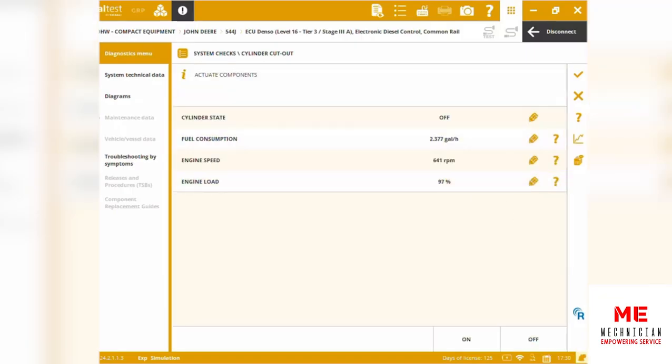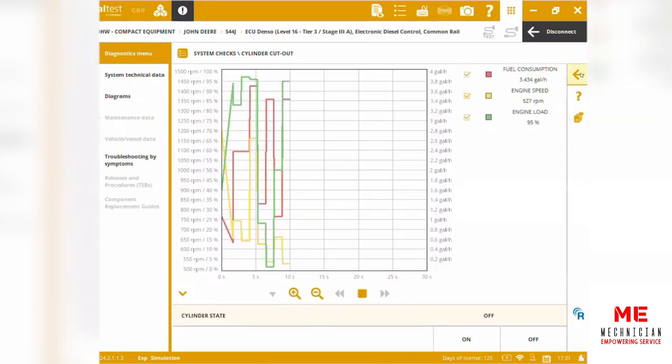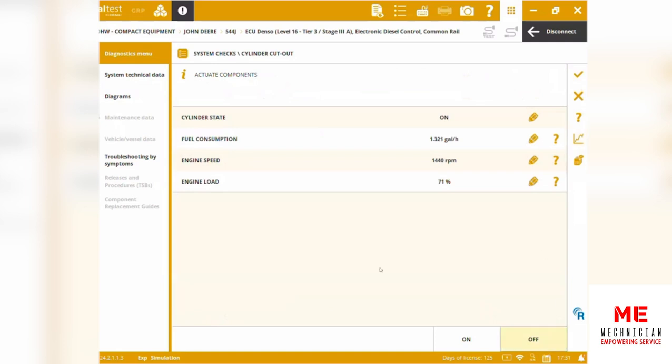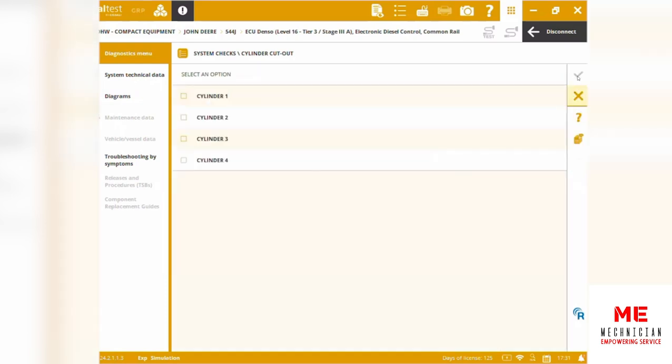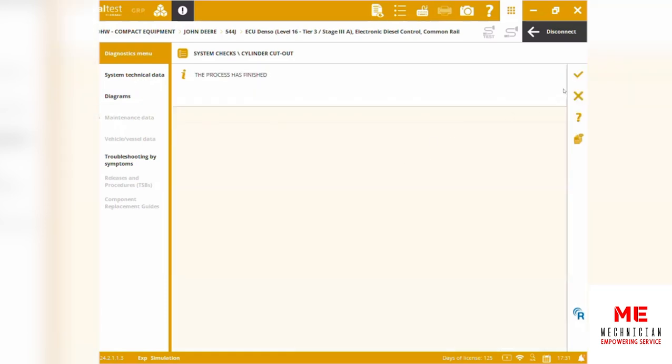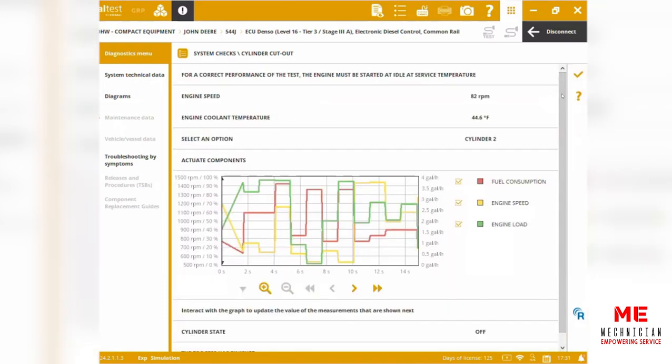Off, it's going to turn it off. Now, as you can see, it's jumping on and off because of my kit, but this is what you can expect to see. Once turned off, it's going to start the throttle. I can't keep it that much because, again, I'm a demo kit. And once it's finished, you will also have an overview of what happened.